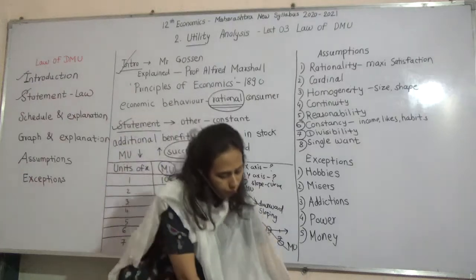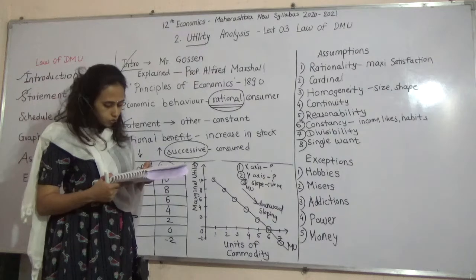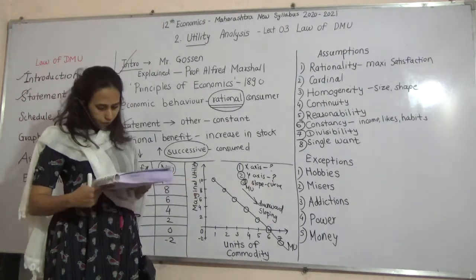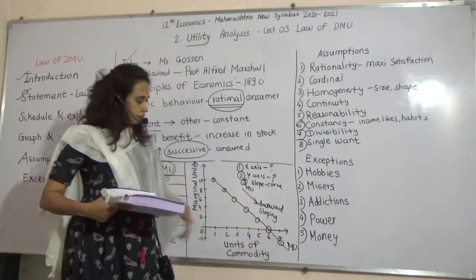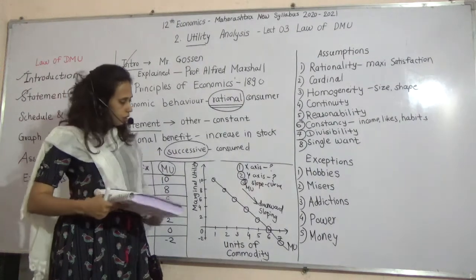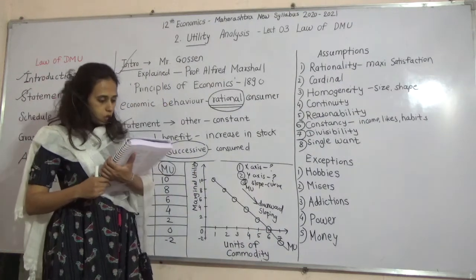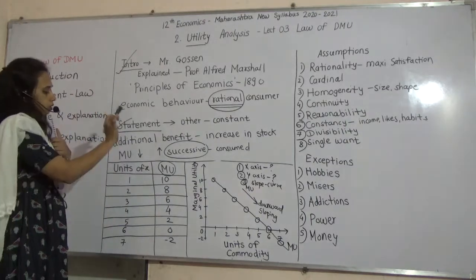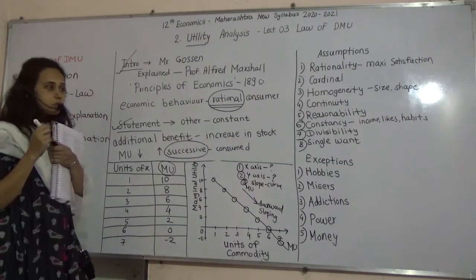Let's see in the textbook what they have given. See the explanation, same. X-axis measures, y-axis measures, various points, then MU curve slopes downward. These 3 points they have covered. They have talked about the disutility, negative, MU is negative. And write about this also, point of satiety, where MU is 0. Okay, now let's see the assumption part. This part is over, my schedule is over, my graph is over, my explanation is done.